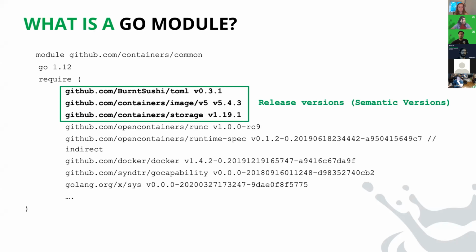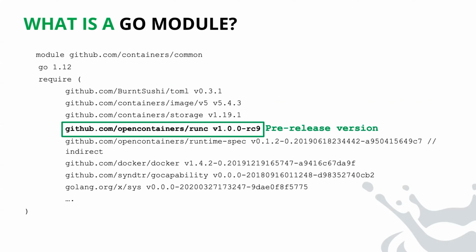So X, the first, is called the major version. If you have any backward incompatible API changes, then you increase that version. Second is the minor version. If there are any compatible changes for the API, then you increase that version. And the last one is the patch version, which is only for bug fixes for the compatible releases.